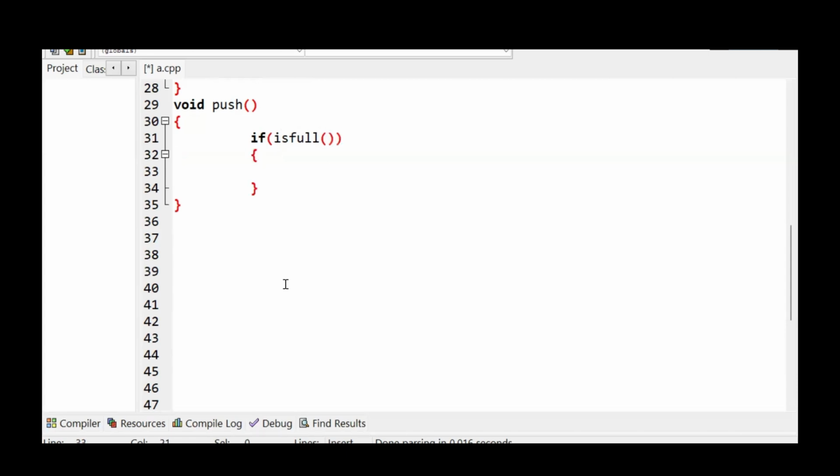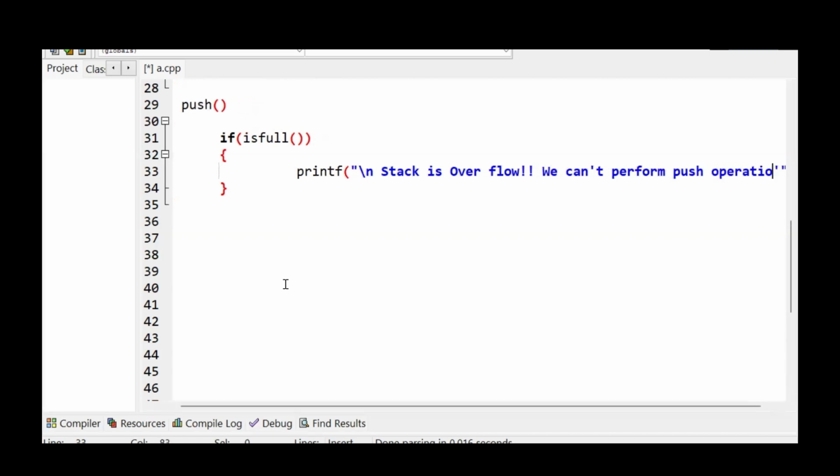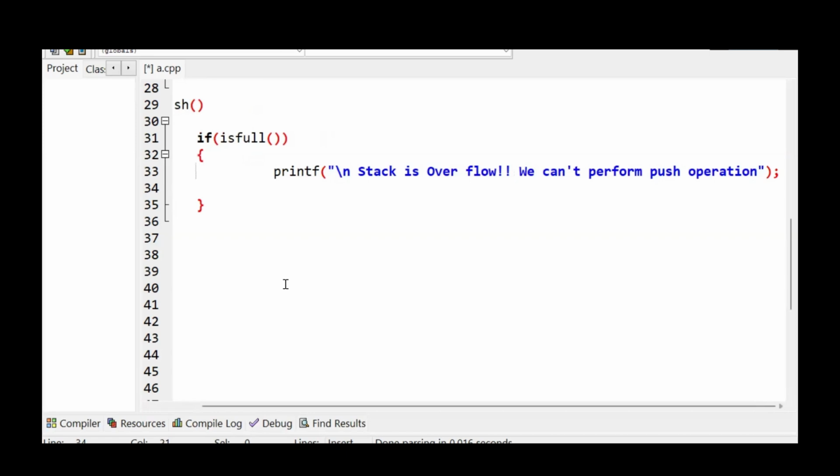So we write printf stack is full. Else, if the stack is not full, then we have to insert the value.